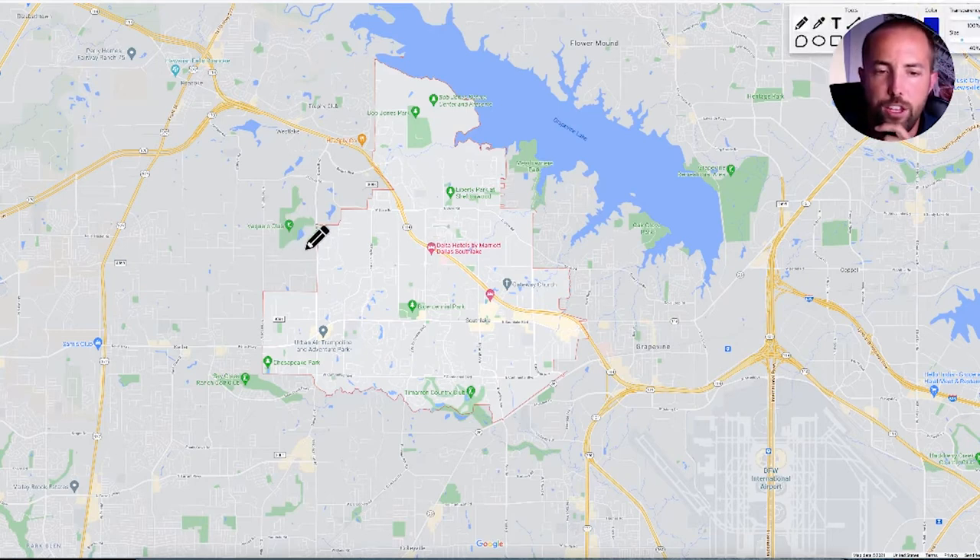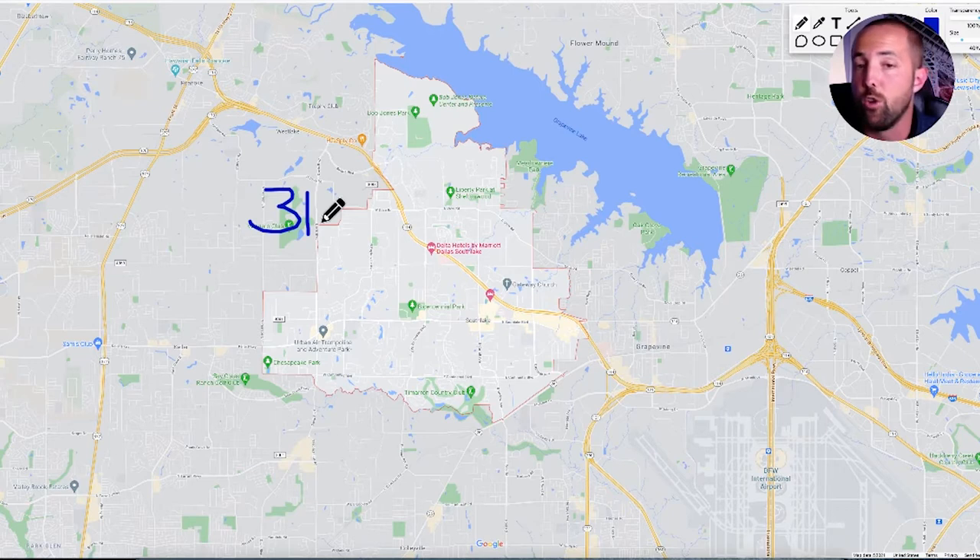In Southlake, you've got 31,000 people in the population. One thing you'll definitely want to know is 94% of people in Southlake own their home. This is really a spot where you're coming to grow some roots and really get involved in the community. There are no apartments in Southlake — that's one of the things that Southlake as a community has committed to. They have benchmarks they want to hit decade by decade; they've really thought it out. When I say master plan community, I mean master plan. You definitely get the community vibe more so than maybe in other places — it's just kind of elevated a little bit in Southlake.